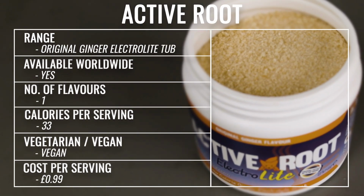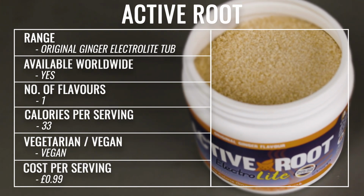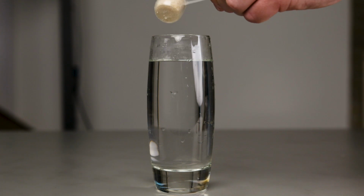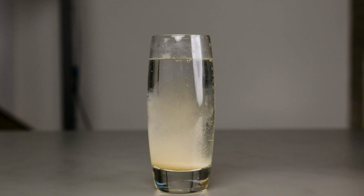Like you. Can I just say, this is one of my favorites, and I really want to know what you think of this one, because if you don't like ginger, it does have a very gingery taste. So probably not for you, but I swear by this stuff. I've been using it ever since I started running. Wow, that is powerful. That has got some kick. Yeah. It tastes like my vegetable patch.